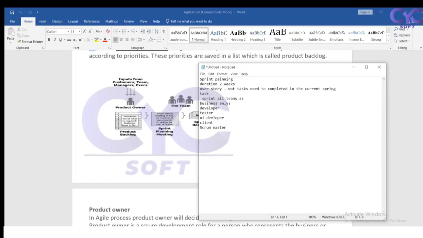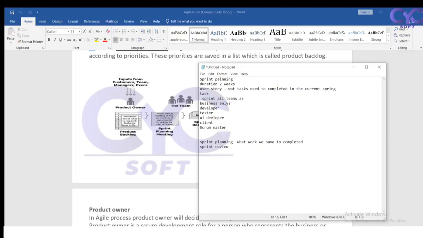The sprint plan is nothing but the work we have to complete. Once the plan has been decided, everyone is involved, all the team members. Once the sprint plan has been completed, next we go to the sprint reviews. Every day, whatever the work is, we will see it in the sprint reviews.